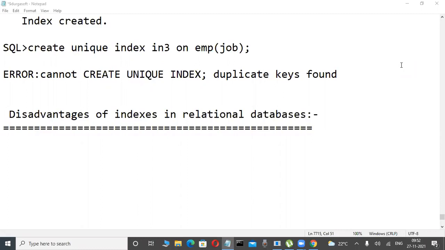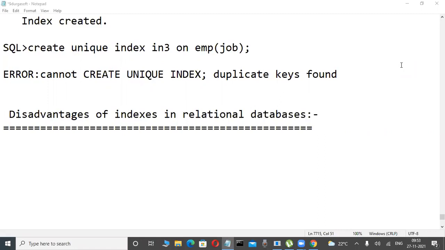What is the exact reason? Whenever we perform an insertion, the index has to be affected. When we modify data, the index has to be modified. When you delete a row, the index has to be updated. This is extra work only. That's why DML operations slow down and performance is very low.